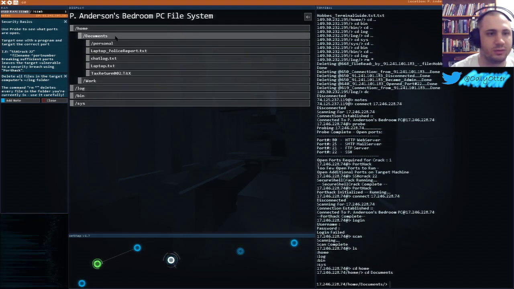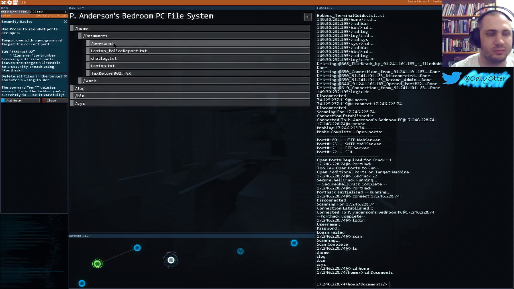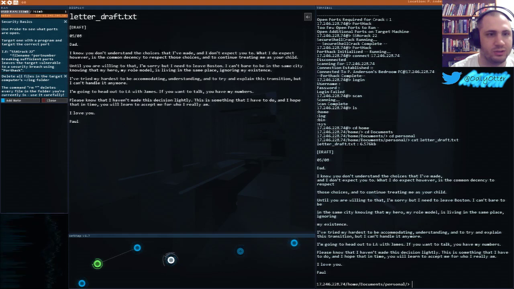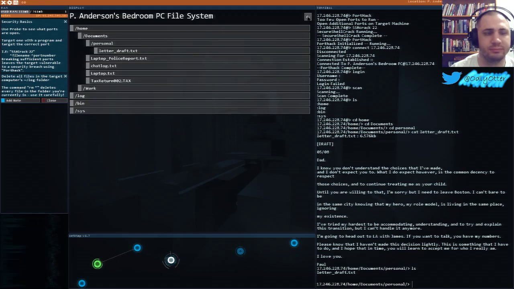What do we have? Personal stuff. Letter draft. I'm not reading all of this out loud. Please know that if you haven't made a decision lightly, there's something perhaps to do. If you guys want to read this, you can pause the video. Don't accept me for who I really am. Okay.